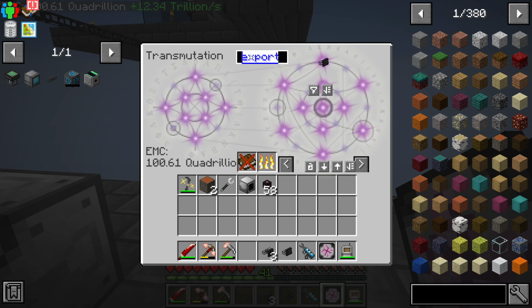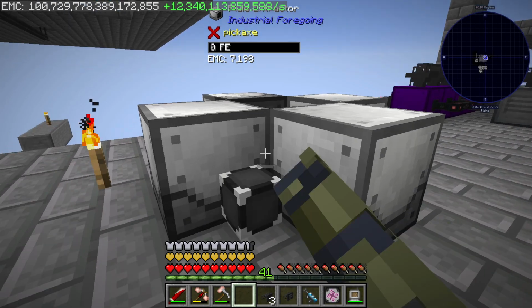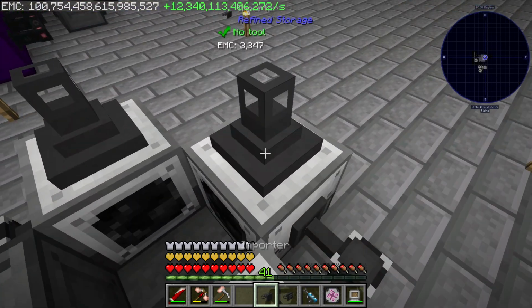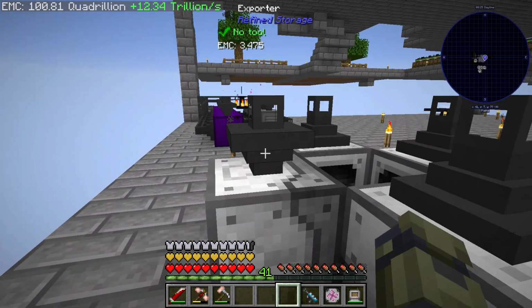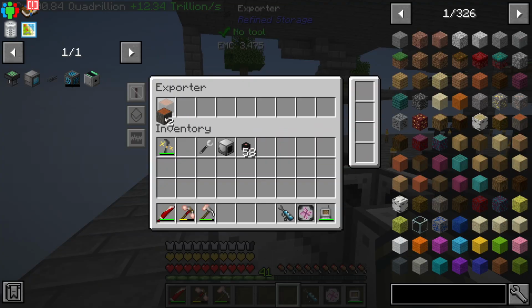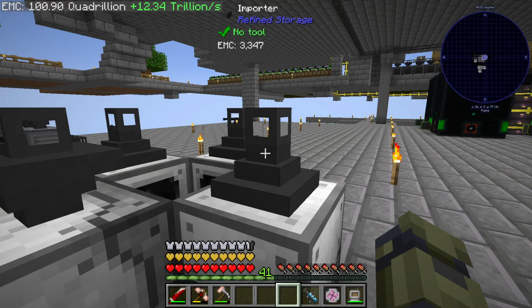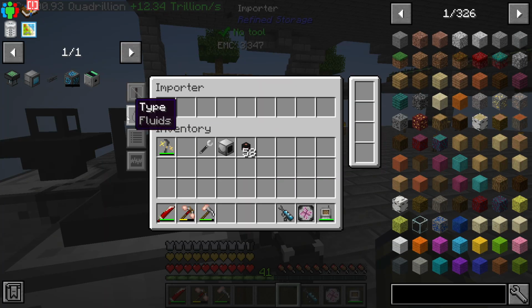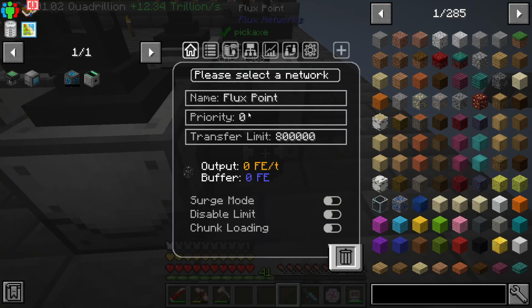We're going to need some point. 1, 2, and we're going to set it up like this. So 1 point right here and 1 point right there. Then we're going to say importers in these 3 corners and exporter right here. This one's going to be set to acacia, and we're going to put it in there. These ones are going to be set to fluid import, and fluid import. Then we're going to set that as active.